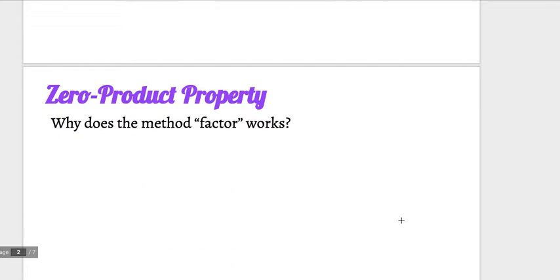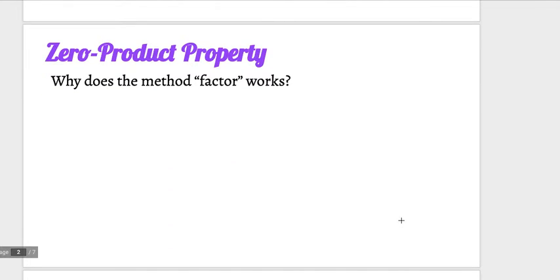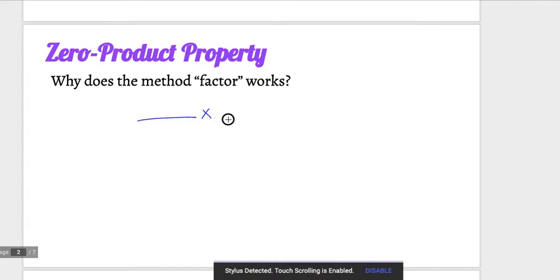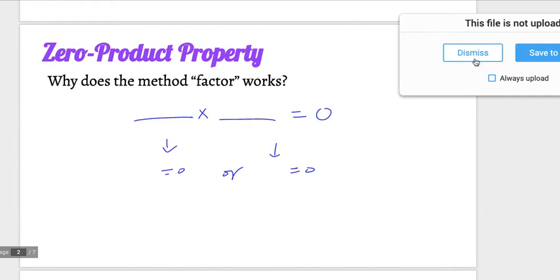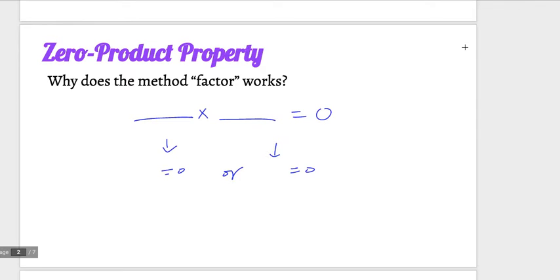So first is the zero product property. As I mentioned before, this is the reason why we can use factoring to solve quadratic equations. The most important part is that when we multiply two parts and the result equals 0, then one of them must be 0. So that's a key step that helps us solve quadratic equations by factoring. It is very different from the way we mentioned before. Okay, so that's one thing.